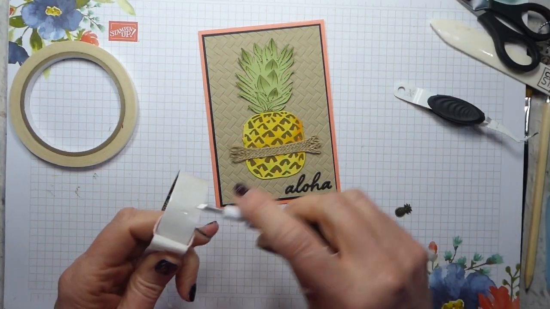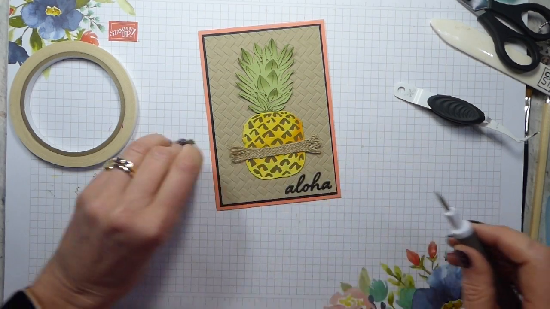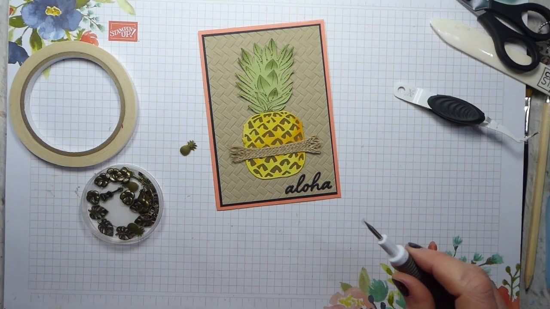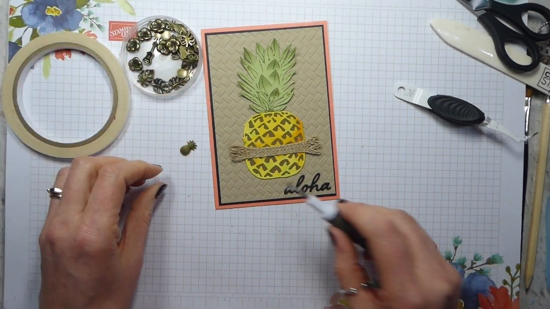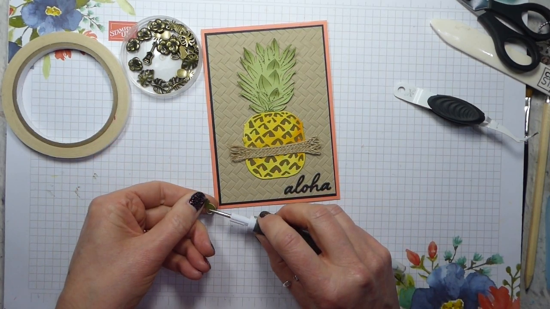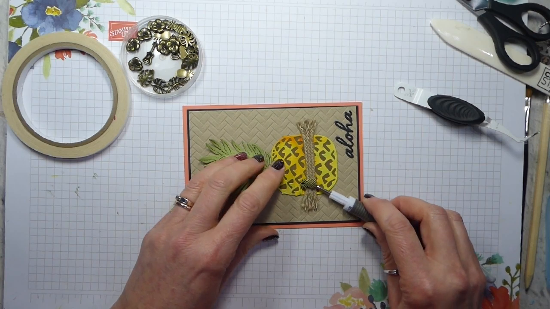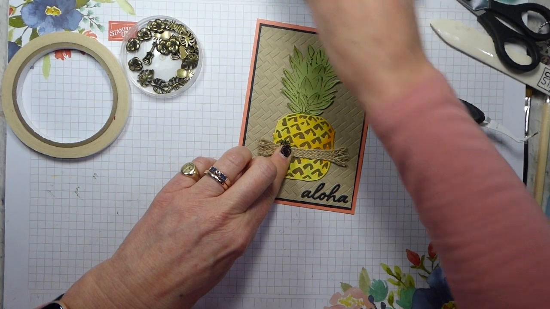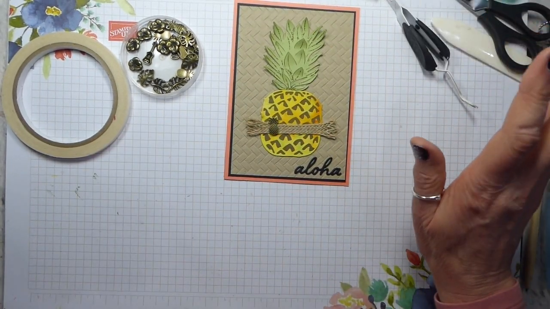And then glue dot onto one of these wonderful tropical embellishments. I think that's what they're called. Tropical Oasis Trinkets. And there's flowers, pineapples, guitars, leaves, all sorts of things. And you get 24. So you get six of each. So that's the basic card.